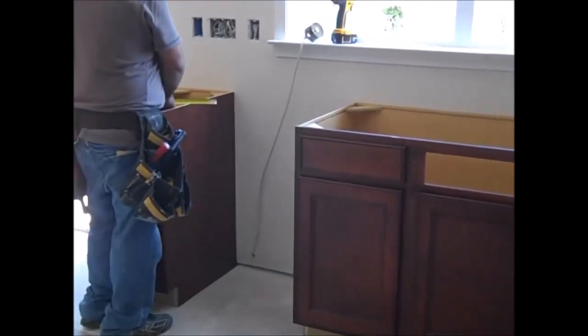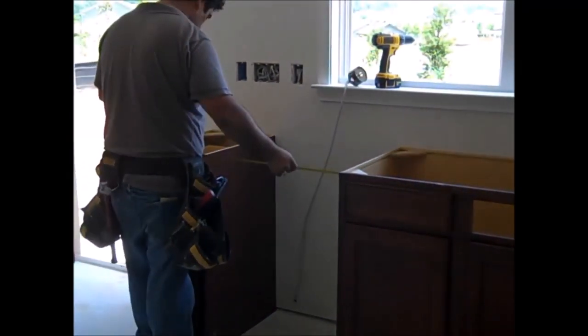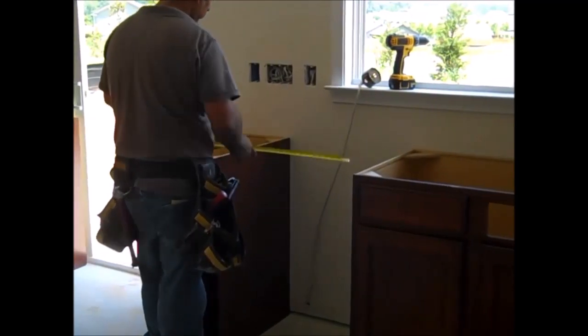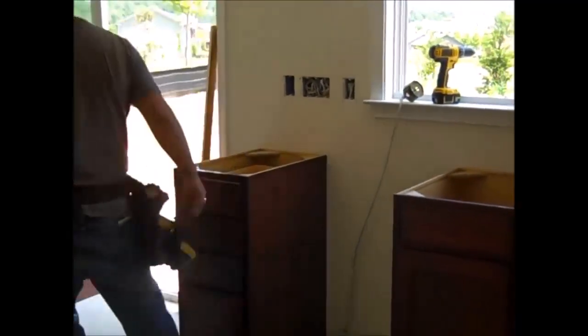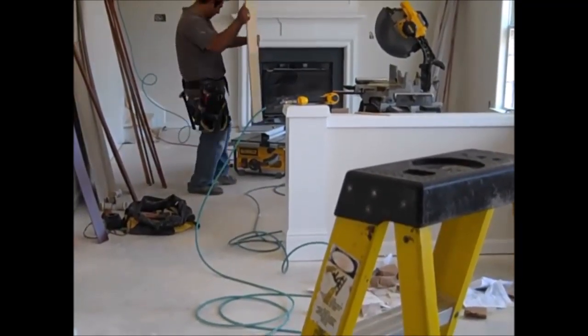Here he's checking the dishwasher space, moving that drawer base that he used earlier. That goes to the end of the run. And it's 24 1/4 inches is the standard dishwasher space. And he'll mount that drawer base to the wall.